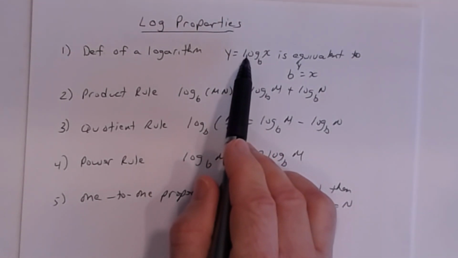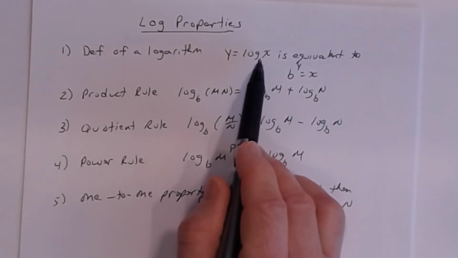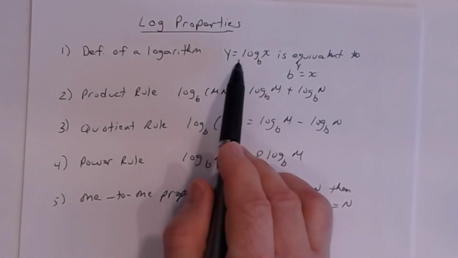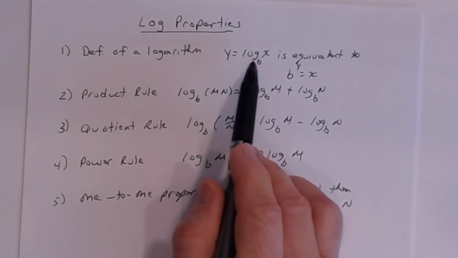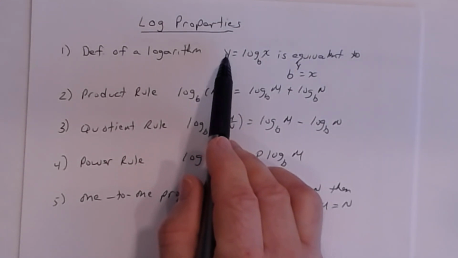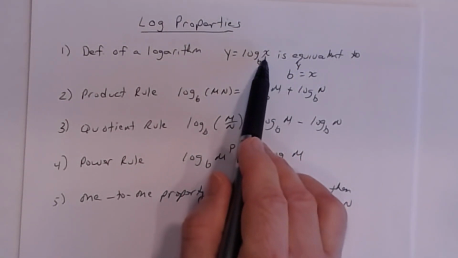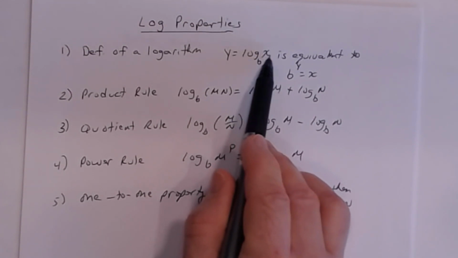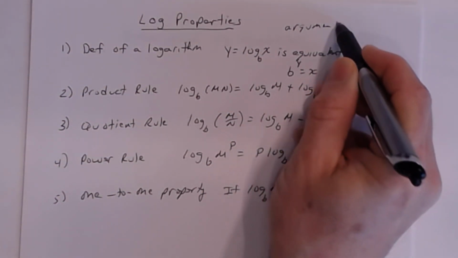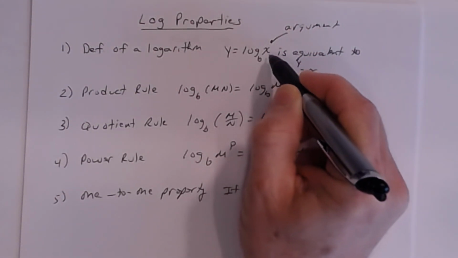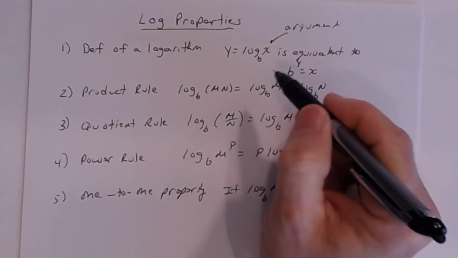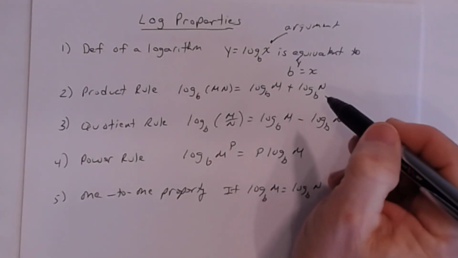So you see where it has log of x base b. Remember, your base is listed as a subscript, so log of x base b equals y. You can always change a log equation to an exponential. So it's always the base raised to this power equals, and notice that this, we're going to call this the argument. So let me just write the word argument for right now. The argument is what you're taking the log of. So that's going to go over here on the other side of the equal sign. As we go through this, you're going to see how this is used.